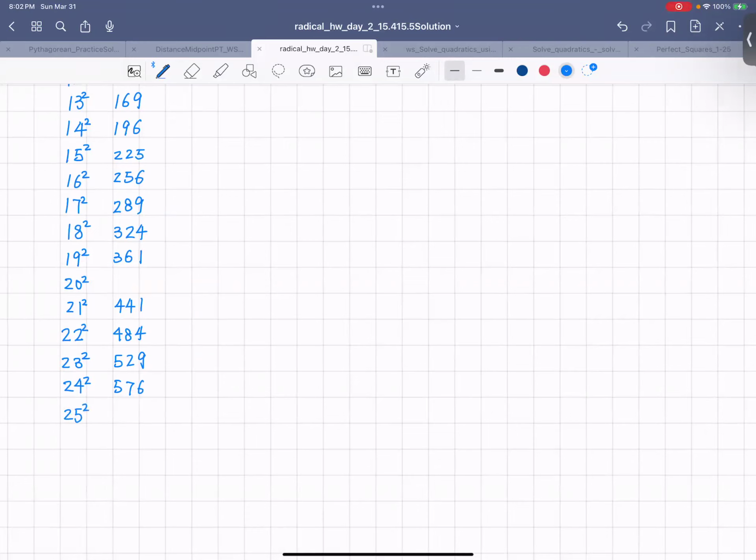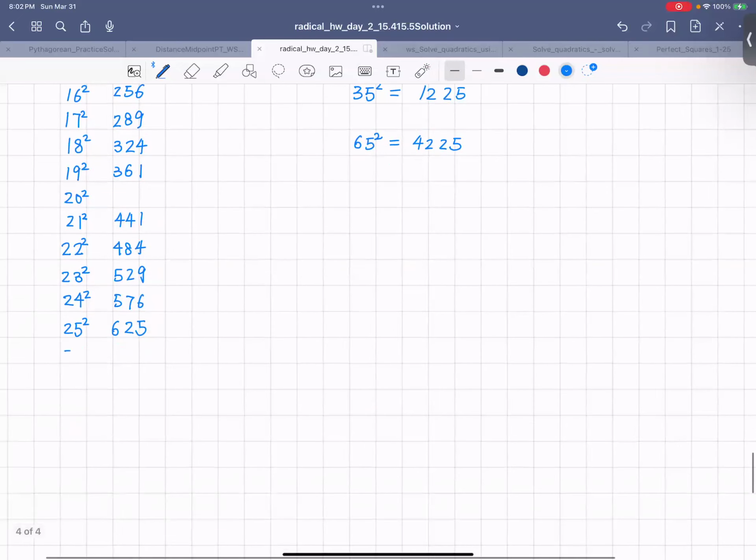Oh, I don't think I remember any of these. Those numbers ending in 5, squaring is easy. 3 by 4 is 12, last two digits are 25. 65 squared is easy: 6 times 7 is 42, last two digits 25. Okay? So 25 squared will be 2 by 3, 6, then 25. Okay?